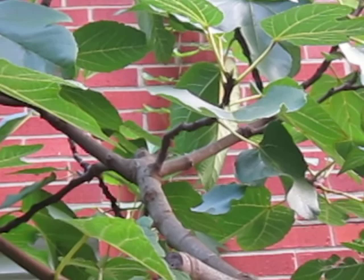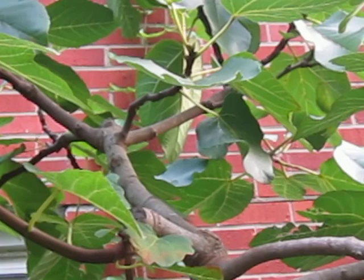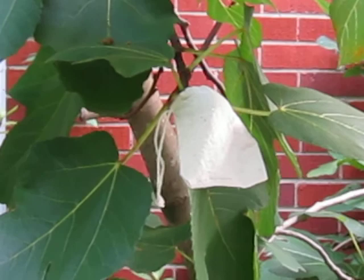For propagation from cuttings, you can take something about that size — see that stem in the middle. I recommend using liquid rooting hormone like Dip 'N Grow, put it in a humidity chamber, remove 50% of the leaves, and maintain humidity. It may take up to two or three months to root. You can expect on average about a 50% loss rate due to rot, failure of vigor, and other factors. Most folks will say you can only take cuttings in October or some other time — I've grown them year-round, and with Dip 'N Grow it seems to fix the problem. Try what works best for you.